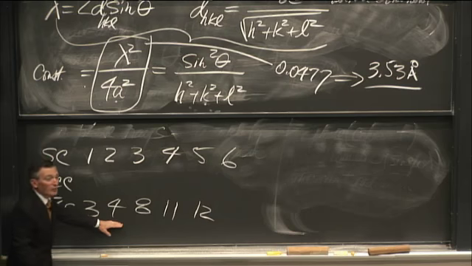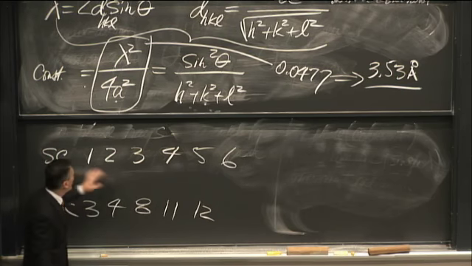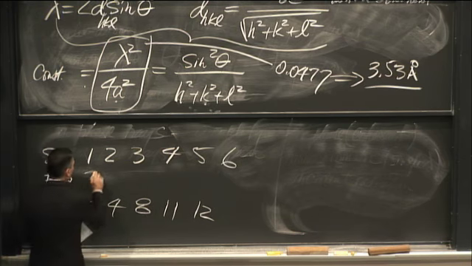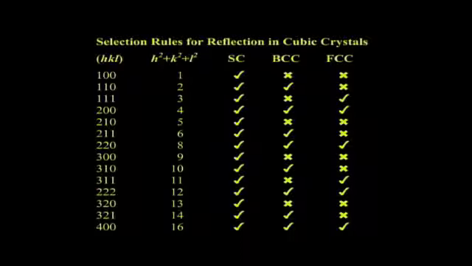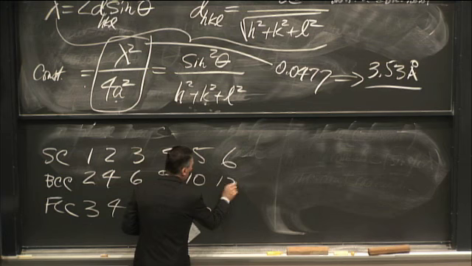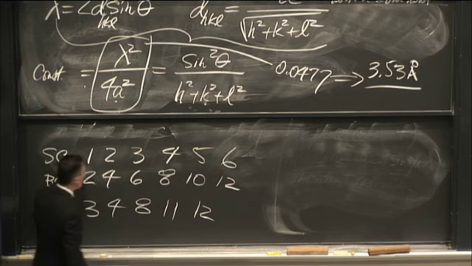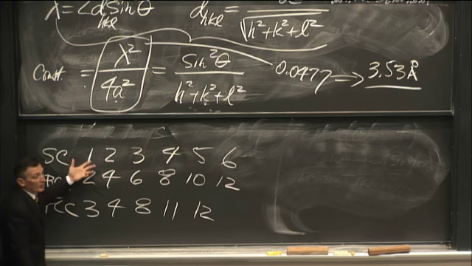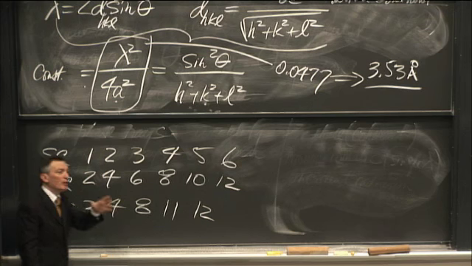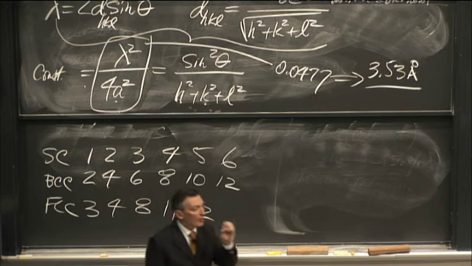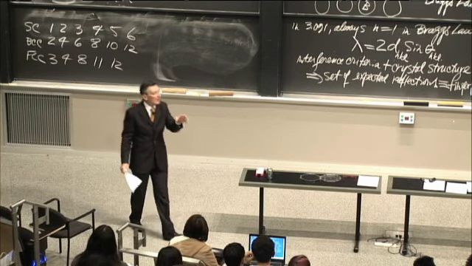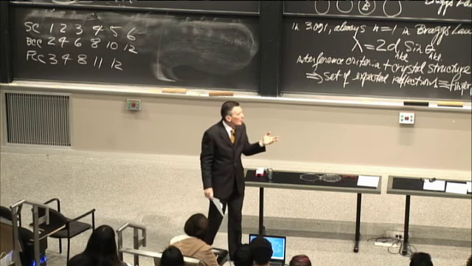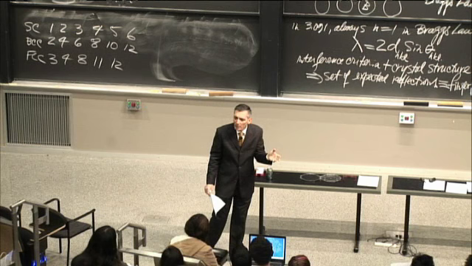Well, this is so different. 3, 4, 8, 11 is so different from 1, 2, 3, 4. What does BCC give you? It gives you 2, 4, 6, 8, 10, 12. Can you see you got a problem here? It's pretty easy to pull out FCC. But look at these two. Since you don't know, you're just normalizing. You can't tell if I give you a number sequence that is in the order 2, 4, 6, 8, 10, how do you know that that couldn't be 1, 2, 3, 4, 5?